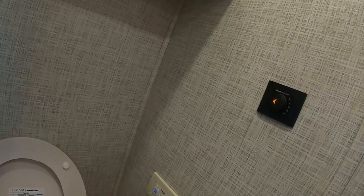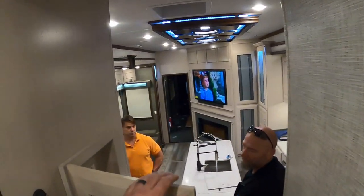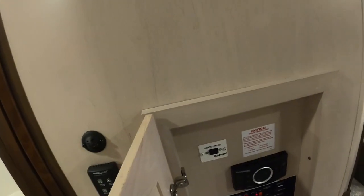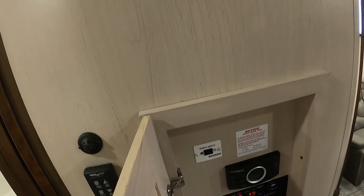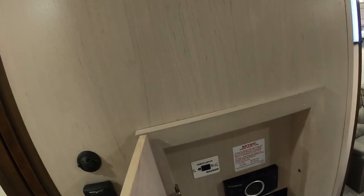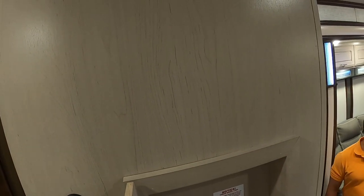Now you also have to have this one on gas as well. So this switch needs to be on — on gas — and that dial in the bathroom needs to be one above off, because this is the master switch for gas. You turn that off, you turn off propane. But I need to have that off for travel because I don't want my propane on. That's strictly just to turn the water heater on and off — pretty heat. So that's what controls the shower gas water.